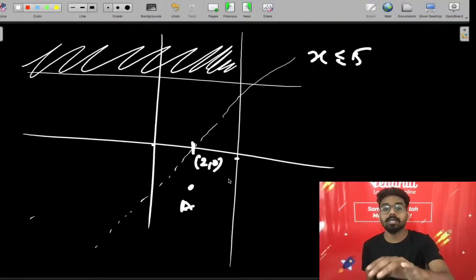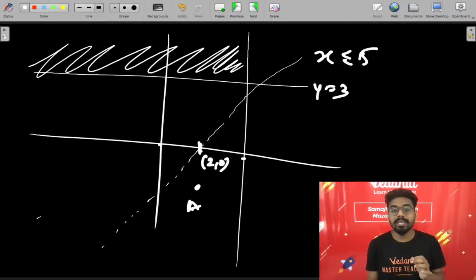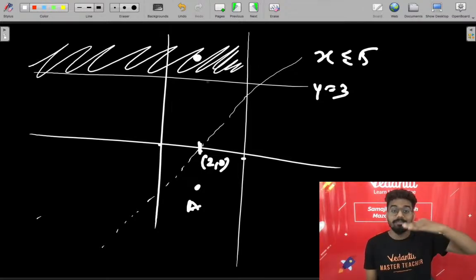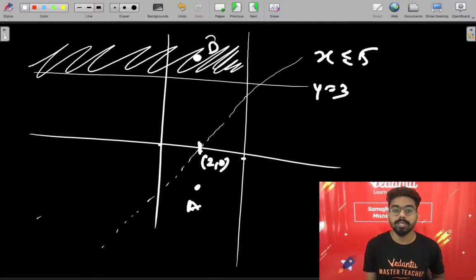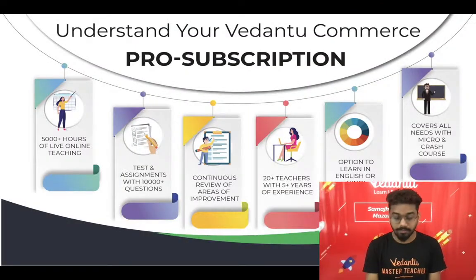तो अब आपका अगला ऑप्शन क्या, जब x = 2, y = 4, अब ये लाई, क्योंकि x = 2 and this line is y = 3, तो ये लाई करेगा यहां पर, x less than or equal to 5 and y greater than or equal to 3. So this is the point, option number D. This is your final answer. This is how you should do these kind of questions. So I hope it's very clear.